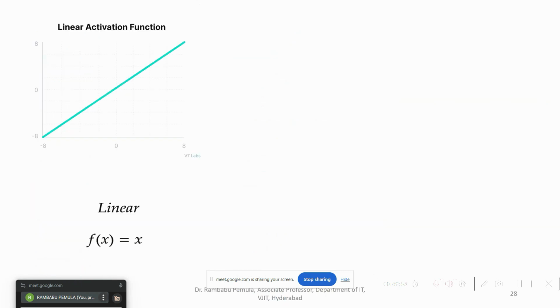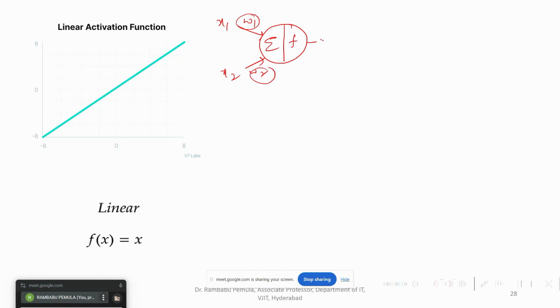Now see, these are the activation functions. Already you know this is our neuron, sigma, and here x1 is one input, x2 is another, and w1 and w2 are the weights. x1 and x2 are fixed values. We cannot change the fixed values. We can change only w1 and w2.